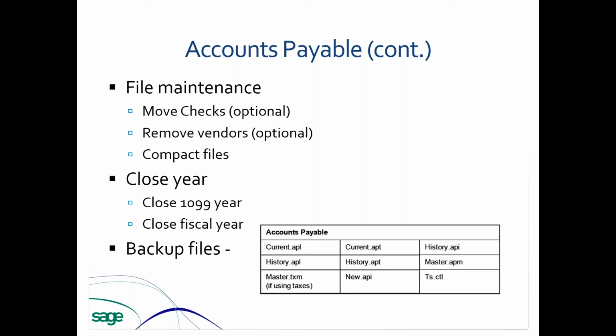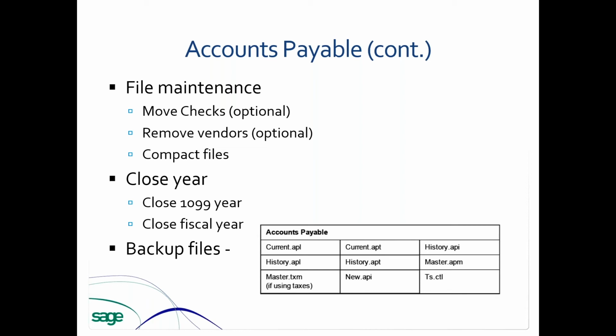Running the compact will compress the data back down, make the file size smaller, and that's going to cause your reports to run faster. I'm going to point this out in Accounts Receivable, and I'm going to point it out in Job Cost, because those are the 2 other modules where you have a lot of data coming through, and the more older data that you have that the software has to sift through, the slower the system is going to run, the slower the reports are going to run.